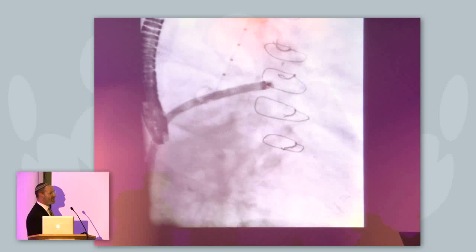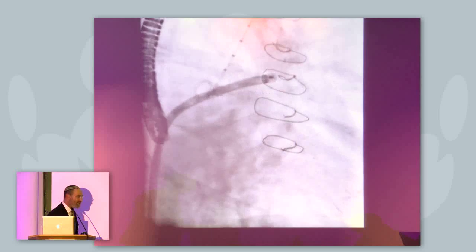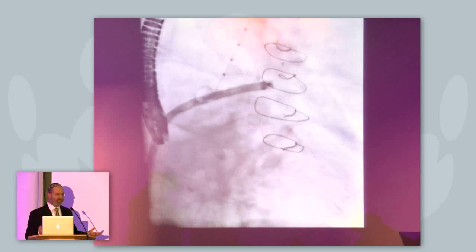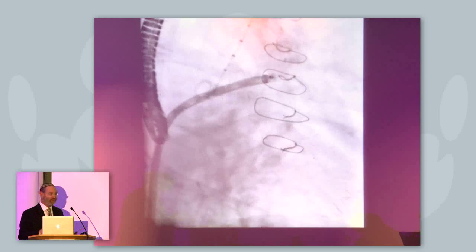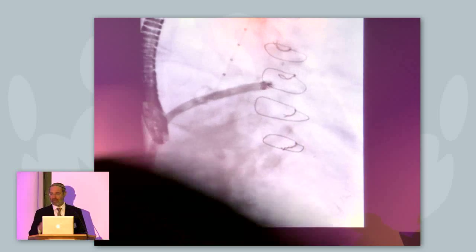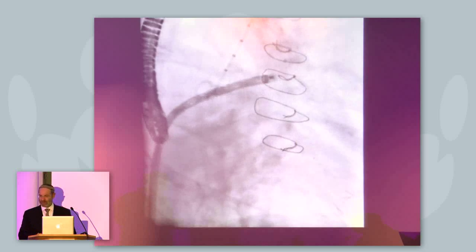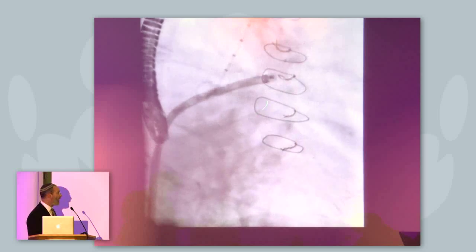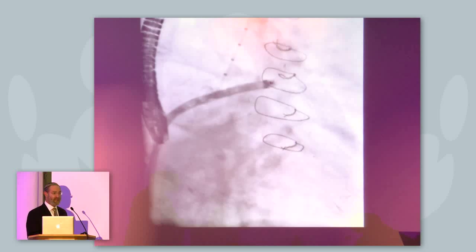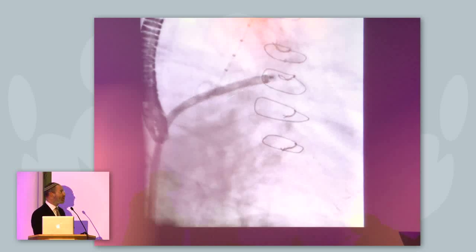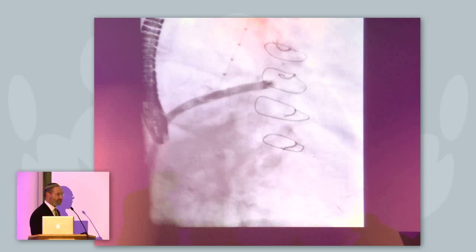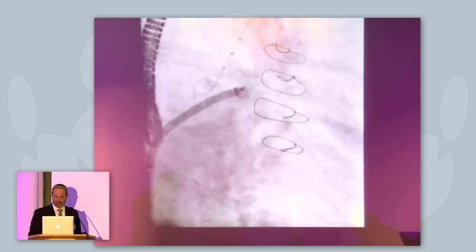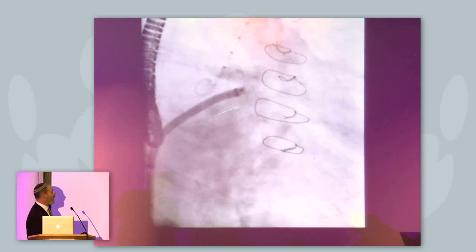The first thing I want to tell you, another helpful tip, is that in spite of the fact that it's easier and supposed to be less problematic and without bubbles, it still can have bubbles, and so you need to maintain your level of vigilance. The other thing is that it's worthwhile including a little bit of contrast with the device as you advance it, so you won't miss that appearance. That's another helpful step. Now, at this point, I've deployed my device.